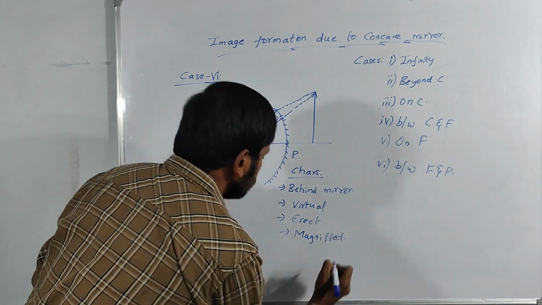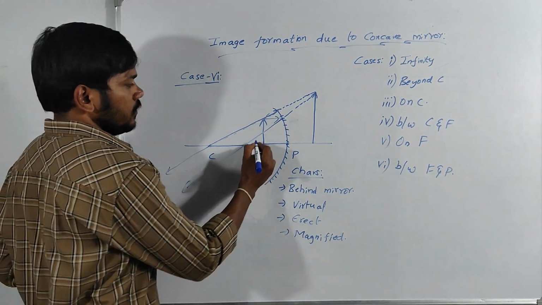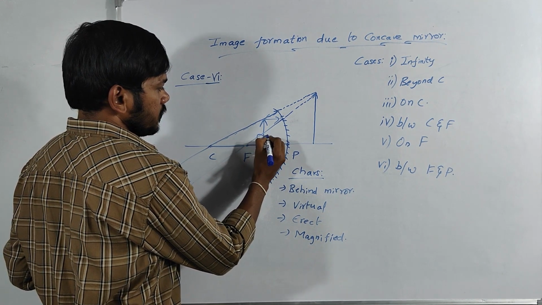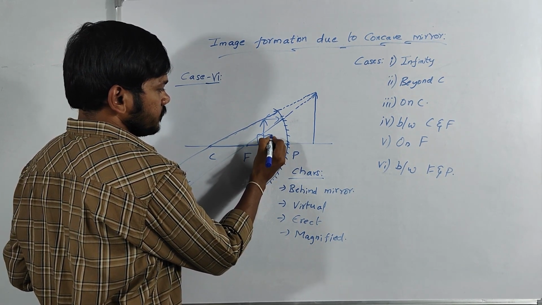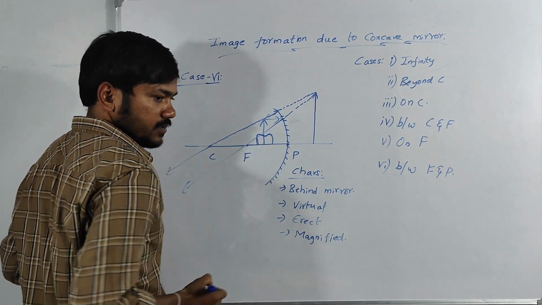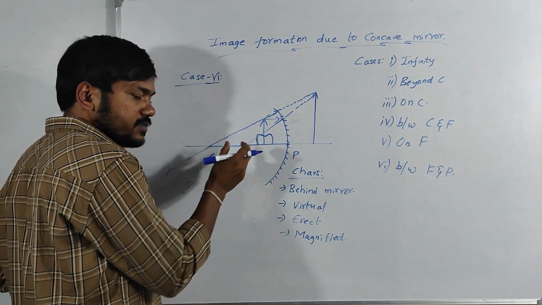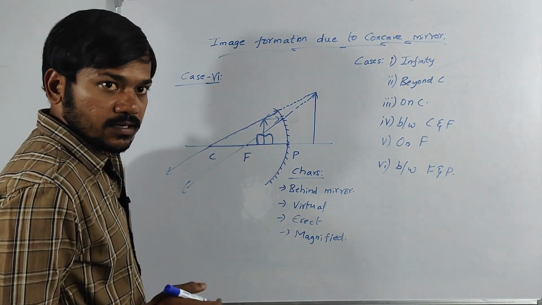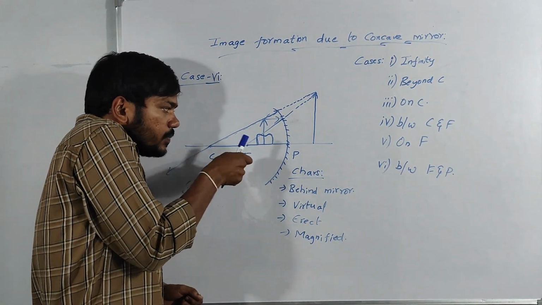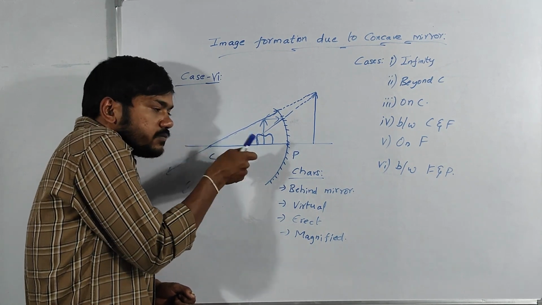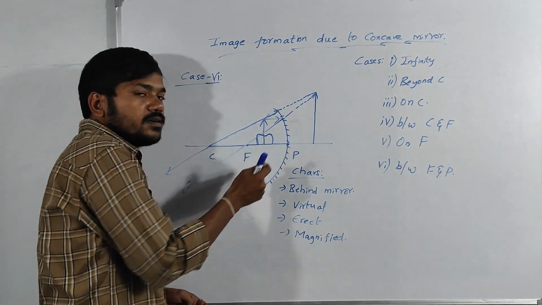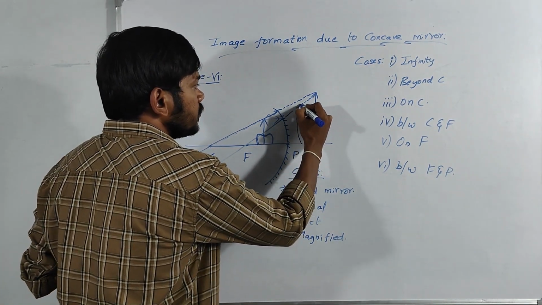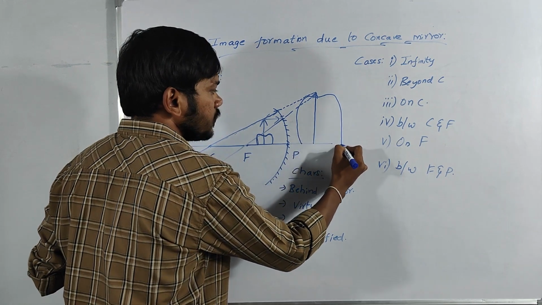Now, one simple explanation. Let us consider a tooth placed over here. Why teeth? Because dentists use this concave mirror with a short focal length. When he places this mirror in such a way that the tooth is present between the focus and the pole, a bigger image of the tooth can be seen. Are you clear?